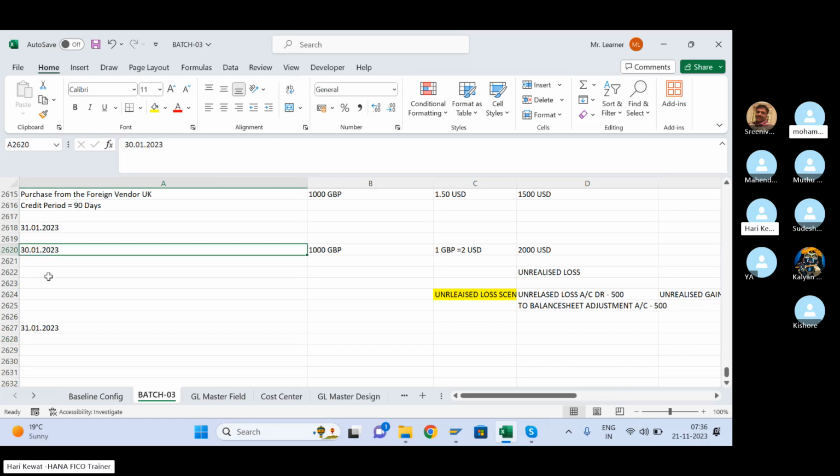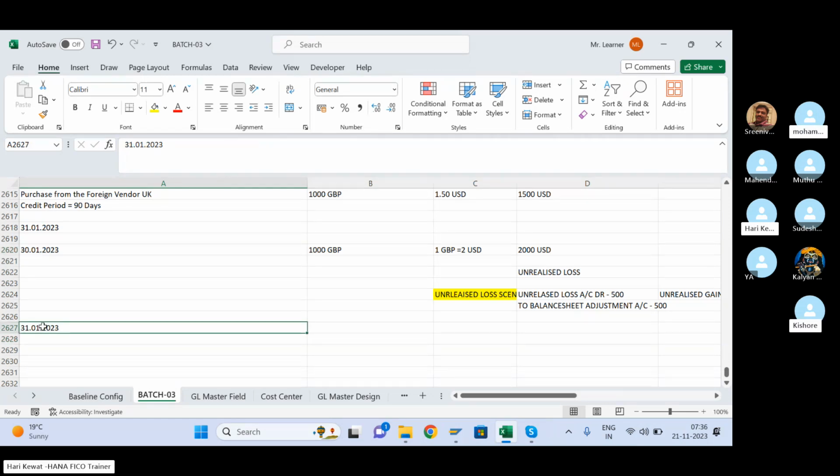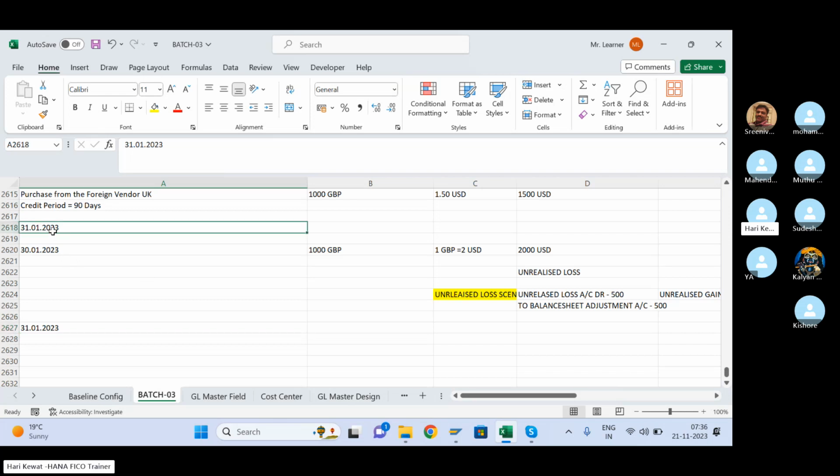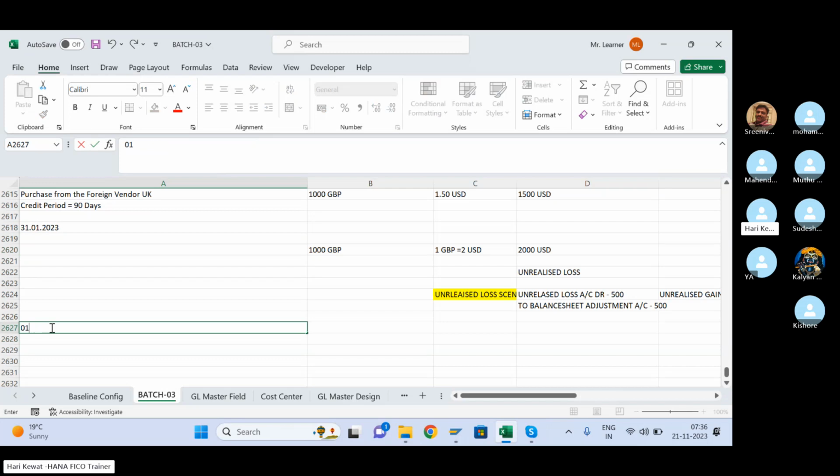Why I'm telling you is that next day it will do the reversal of this entry. So you should be very, very careful when you are running. Generally posting should be at the last of the day, so that the next day should fall into the next month only.